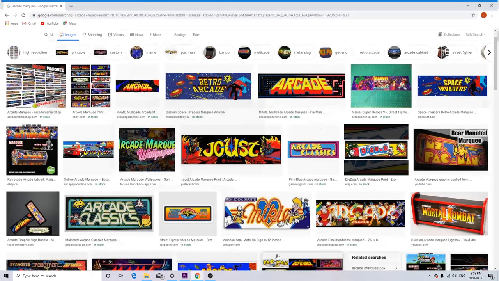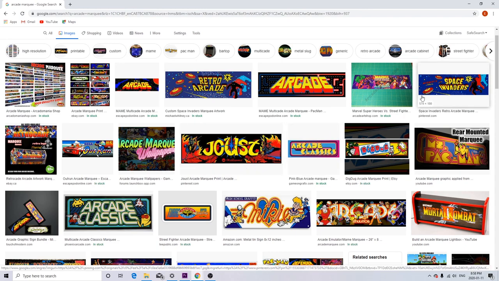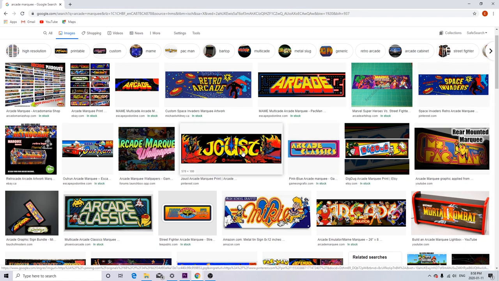Now, if we look at the marquees, you'll notice that they range all over the place, but an older traditional marquee is quite long as opposed to how high it is. With that monitor I should be able to do that, but I may have some black lines that I will have to figure out how to not show or display. But if you end up with wider ones, then I think that TV will work pretty good.